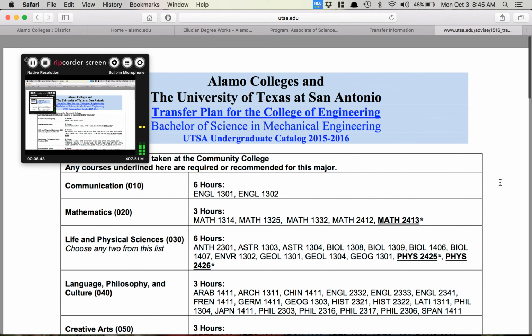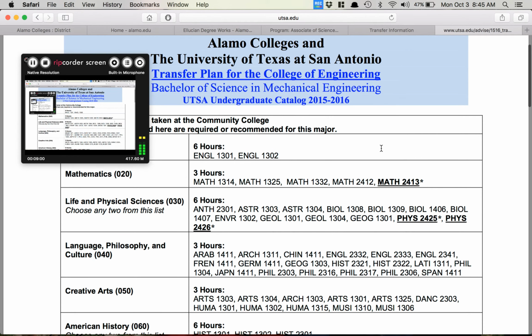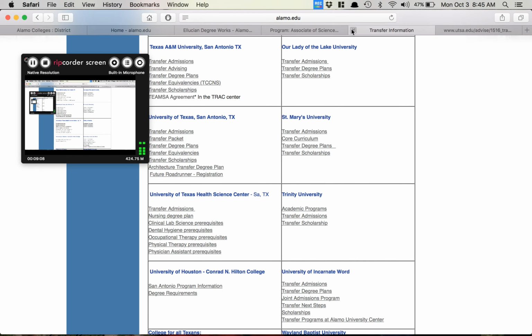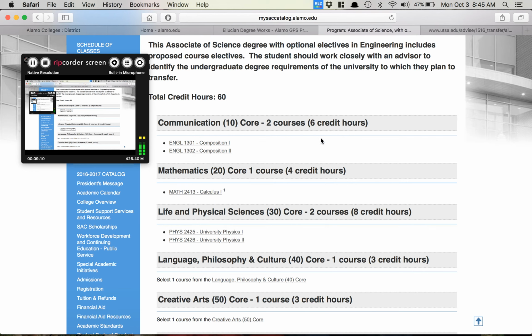So what we're also going to notice about the UTSA transfer plan is that there are classes that are bolded and underlined. It says any courses underlined here are required or recommended for this major. Those are the classes that UTSA wants you to have out of that core section. So for SAC, let's go ahead and compare here, going back to that SAC plan.